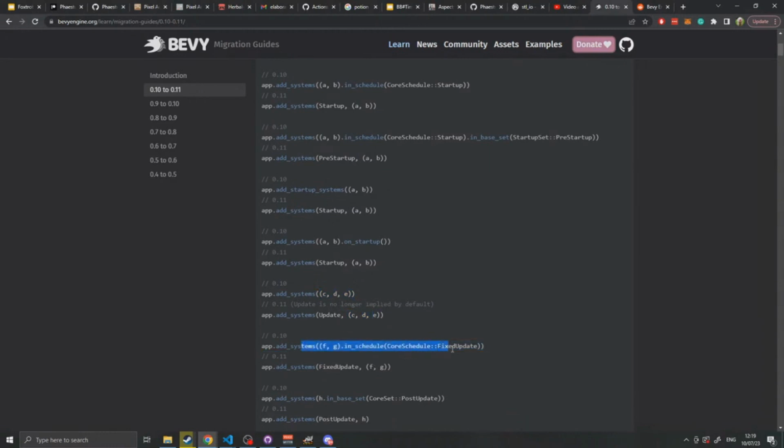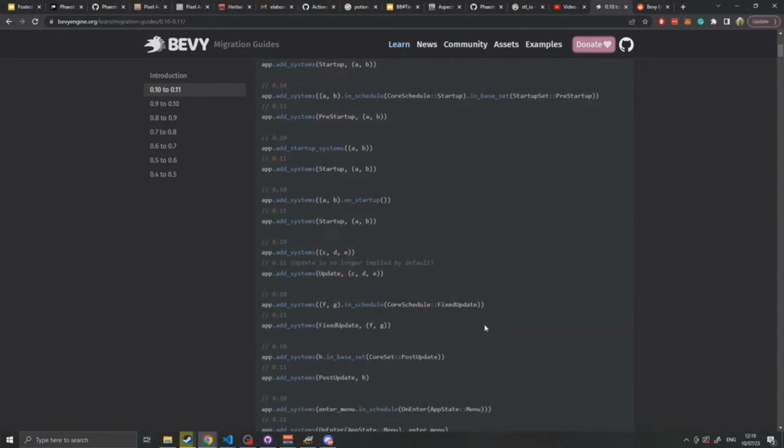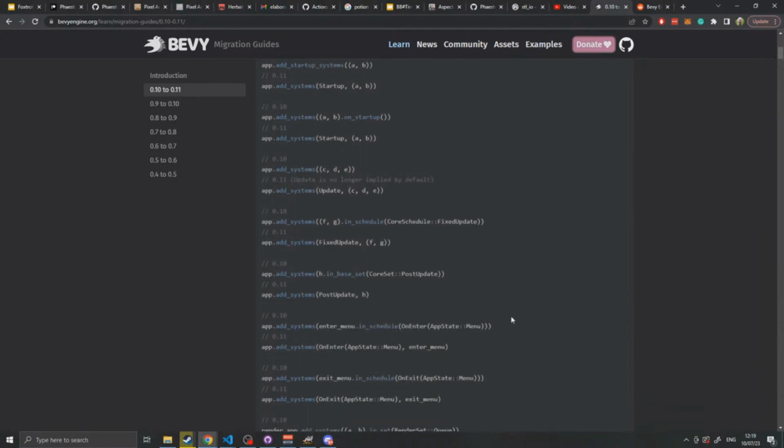For example, in fixed update, now it's just fixed update. It's always going to reduce code except in the default condition, which is what I think was causing a lot of problems, is that people were trying to use more advanced features and it was messing them around, so you only really had the option of default.